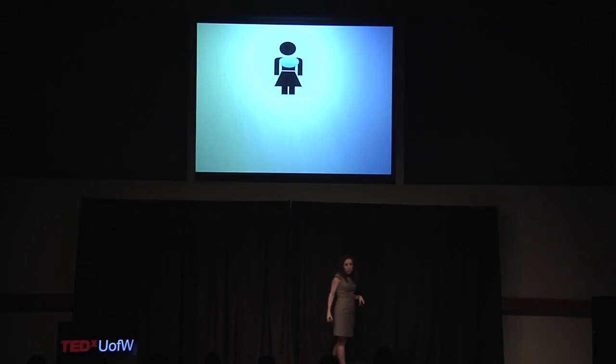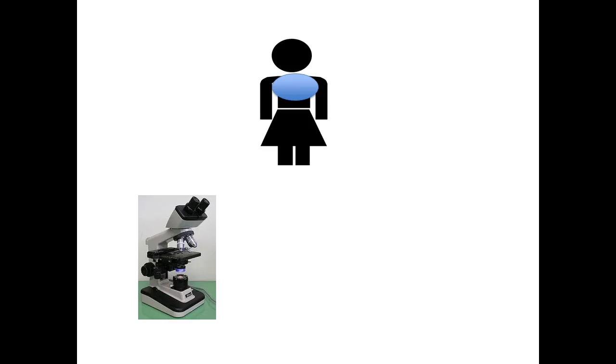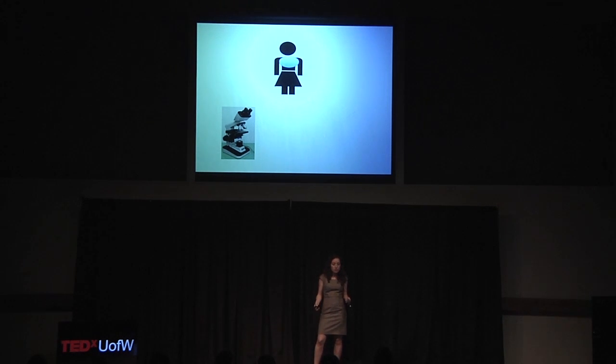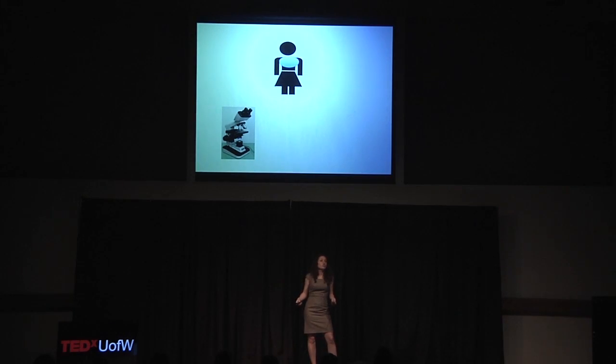When a woman walks into the clinic, what do we know about her? We can obtain standard clinical measurements — we can find out her age, and we can look at her tumor under the microscope. That tells us a fair amount, but it doesn't tell us enough. You can have two women who seem really similar in terms of these standard clinical measurements but who are going to have really different outcomes. Up until a few years ago, we were limited by the types of things you could find out by asking her questions and by looking at a biopsy of her tumor. But now the situation has changed, because in the last ten years, the field of biology has been transformed.